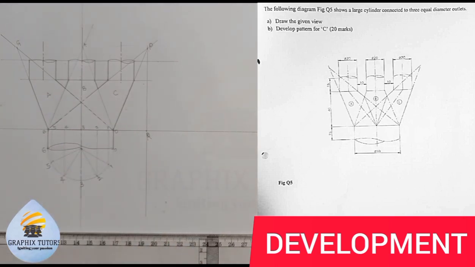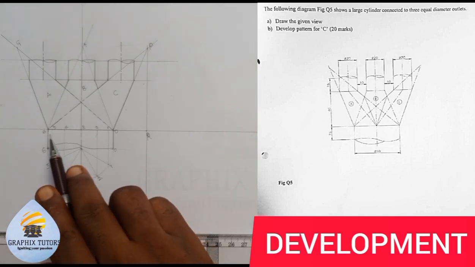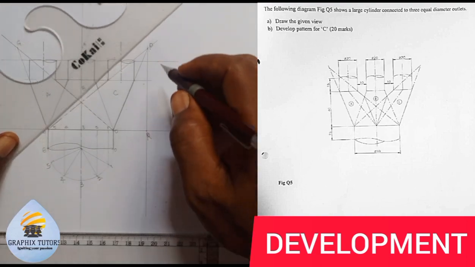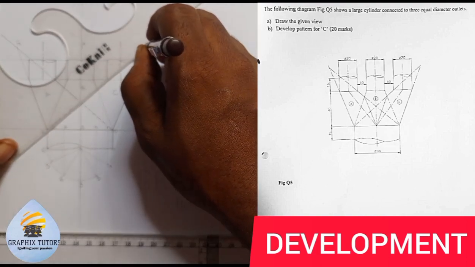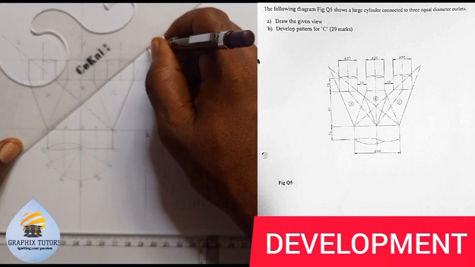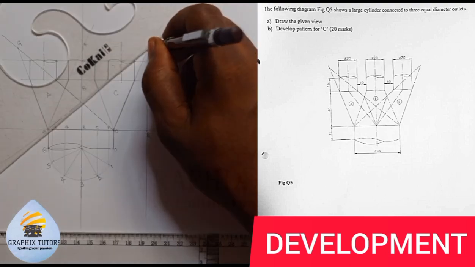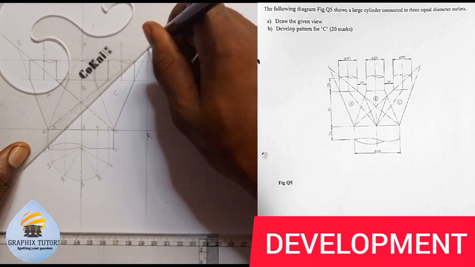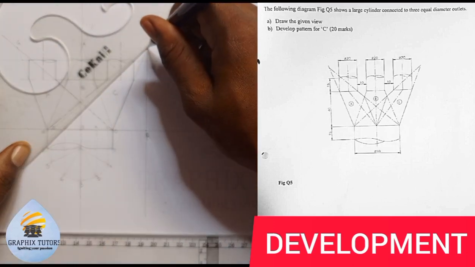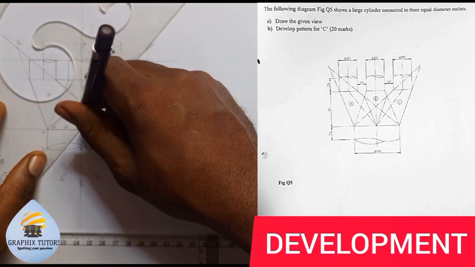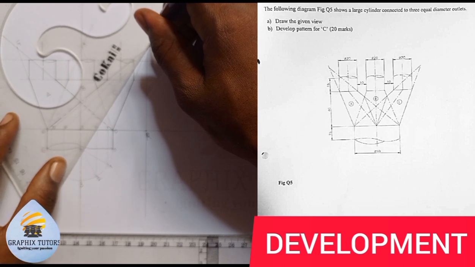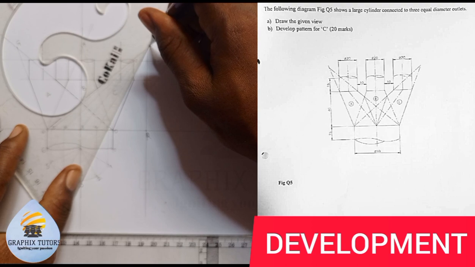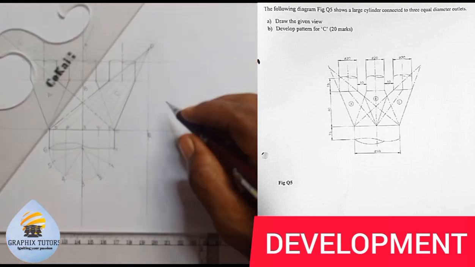Now you know the concept of a cone: all the points at the base will go towards the apex point. So I'm going to generate each of those points to go towards the apex point this way. So from 5 to P, from 4 to P, from 3 to P, from 2 to P, from 1 to P. Hope you can see that.